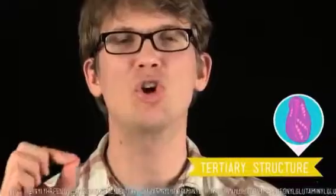It also explains why I can fix my bed head by wetting my hair with water. The water helps break some of those hydrogen bonds in the keratin, which relaxes its structure. That way I can comb it out, and when it dries, those bonds reform, and voila, perfect hair. All of this shape caused by bonding between R groups gives our polypeptide its tertiary structure.